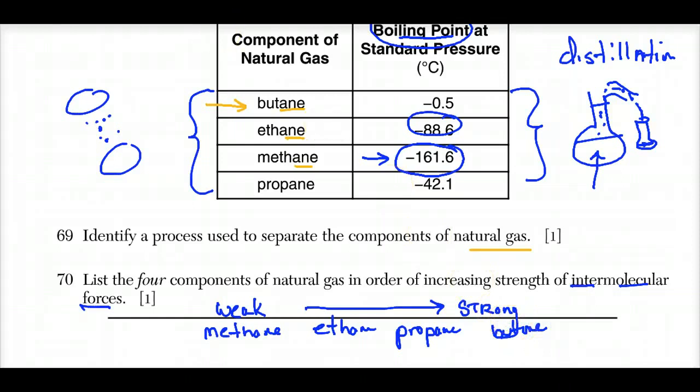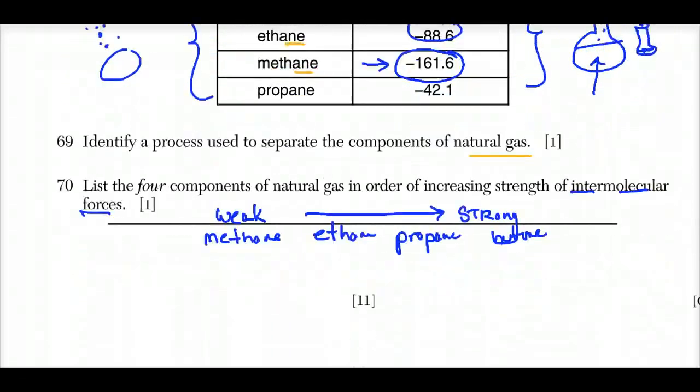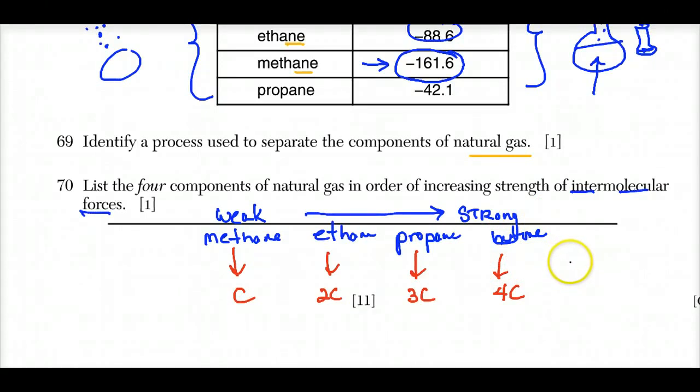And look at this, party people. This goes in order of how many carbons you have. This is a 1-carbon chain. This is a 2-carbon chain. This is a 3-carbon chain. This is a 4-carbon chain. You learn this in organic chemistry. The larger the carbon chain, the stronger the weak forces, or the London dispersion forces, because of a greater amount of electrons in your cloud. But in any case, you don't need to know all of that. The bottom line is you can get that from the boiling points.